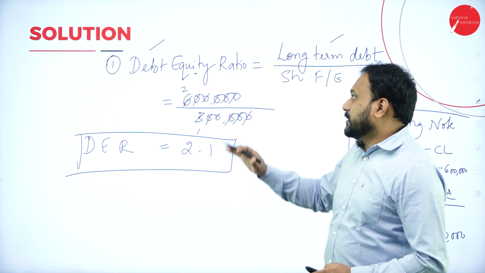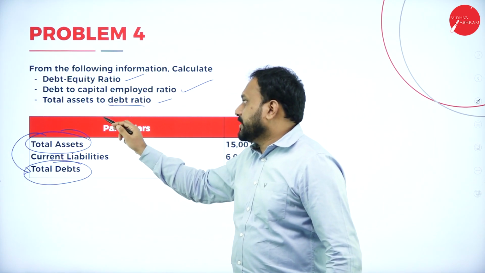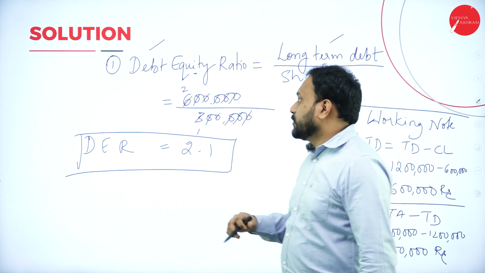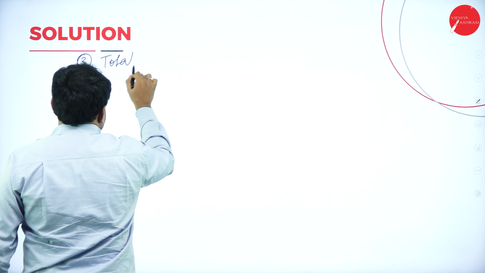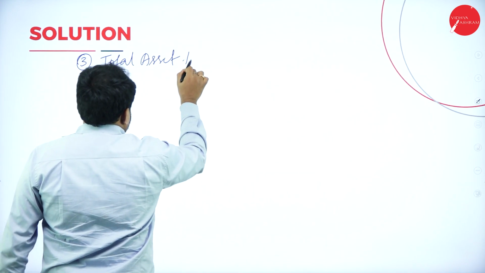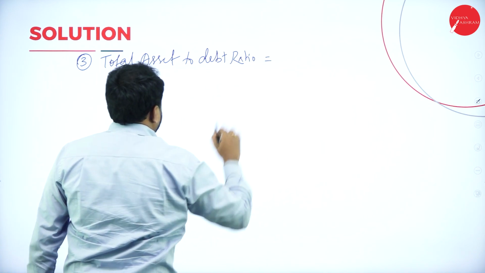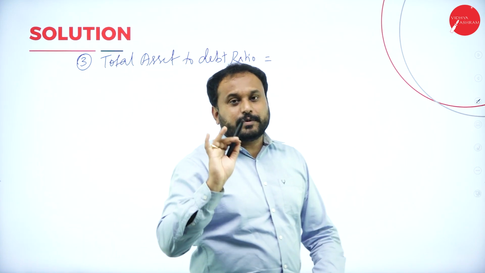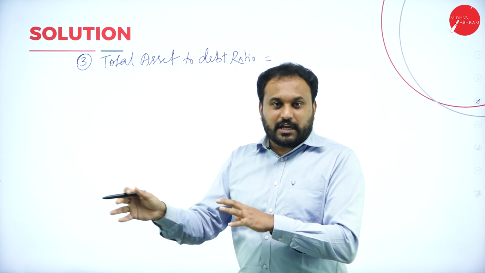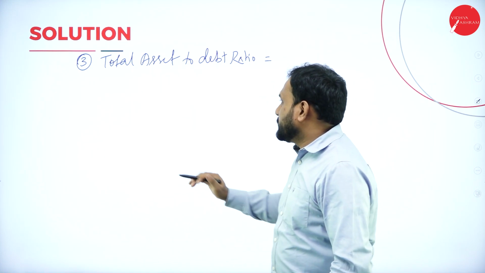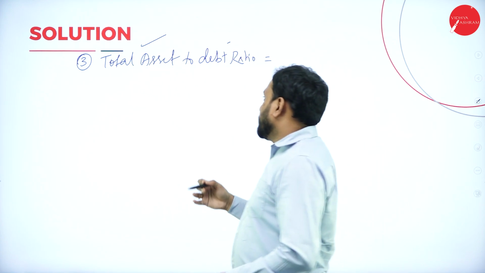The next one, what exactly the question is asking, now all these two are done. Now total asset to debt ratio. We'll go with this. This is the third one. Total asset to debt ratio is equal to. See, this is a very new formula for you. You people don't know what exactly the formula is, but through the way of mushroom manchuri, you can go with this. Let's go with this. See, here we have something called total asset. Here we have debt ratio.